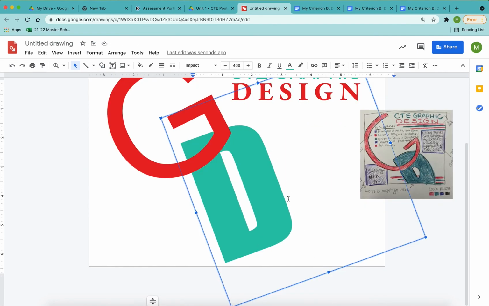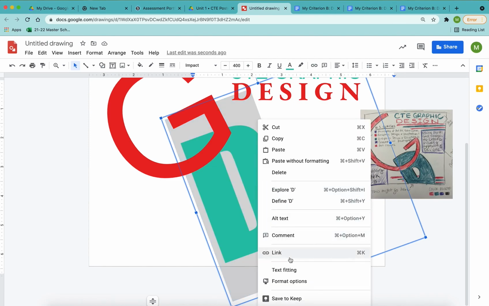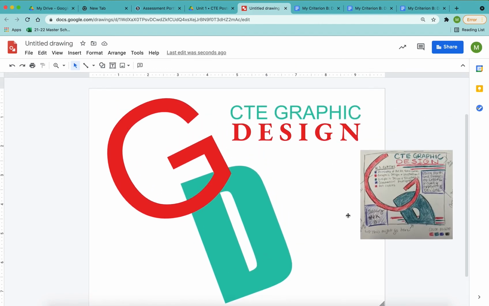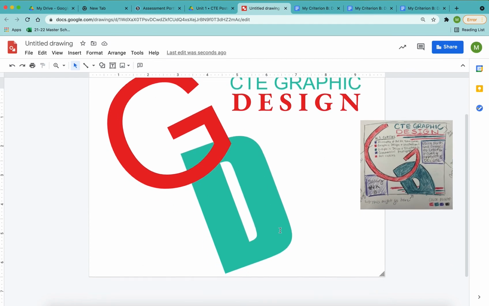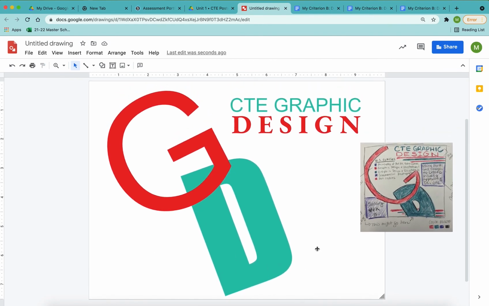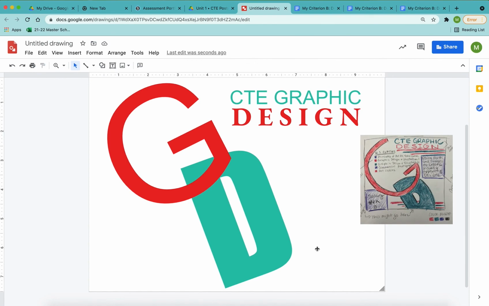You go send to back, bring to forward, and that's, again, you right click, and then you go to order. There we go. Okay, and then bring to front, send to back, and that will allow you to put things on top of one another. So I'm going to go ahead and finish this up, and I will have an example of what this looks like in Schoology, and I will show you in class. So hopefully this gets you started, and you can create a beautiful little poster design.